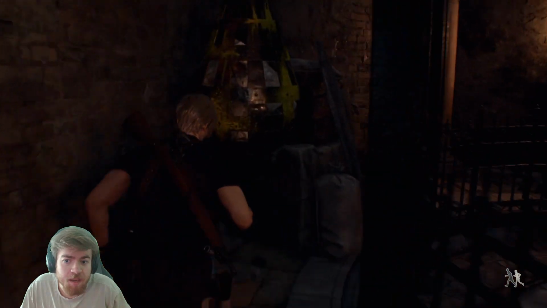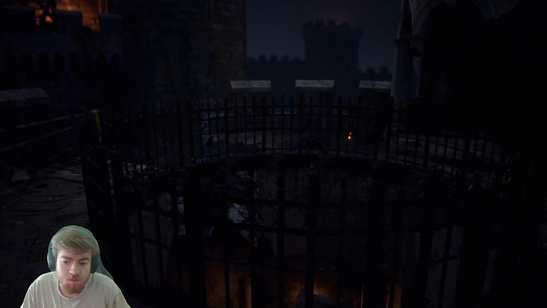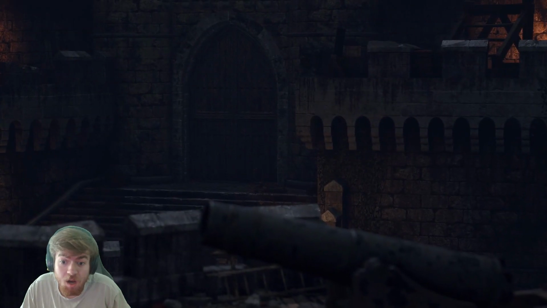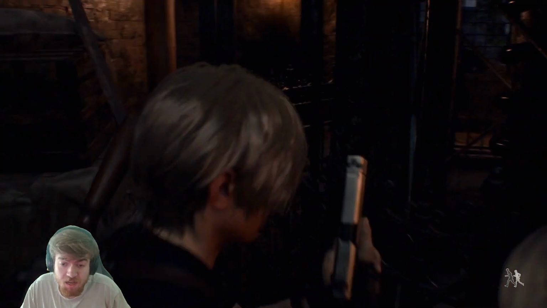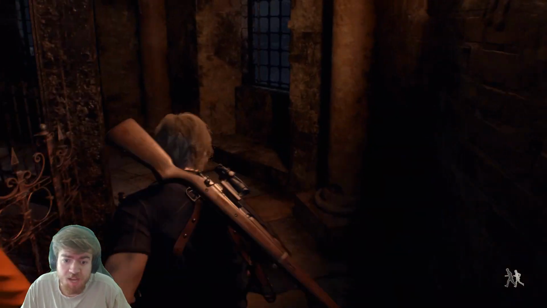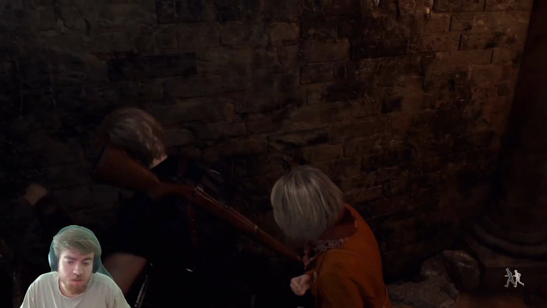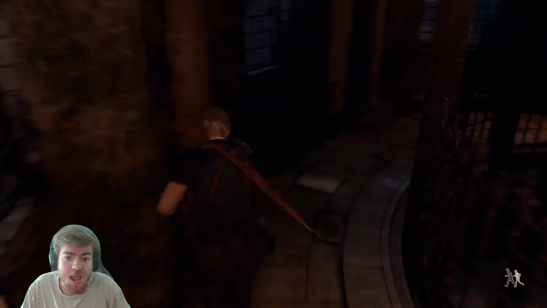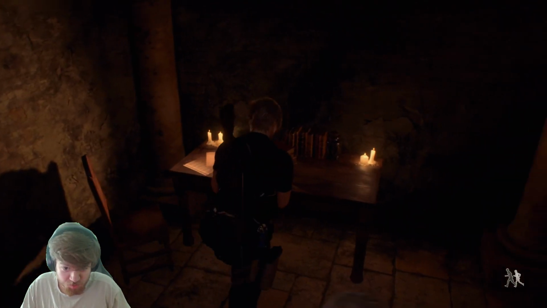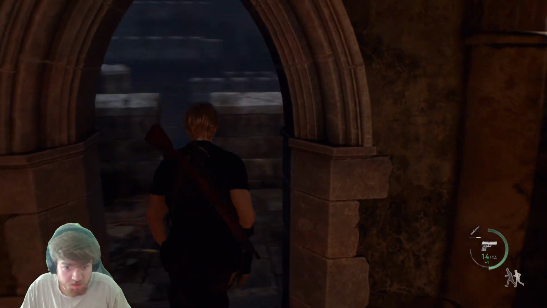Lord almighty. What is this? Oh. Is that what we wanted to do? Oh, oh. A cannon? That's useful. Where do we go now? Ashley, move. Oh my god. You are so annoying. Okay, we want to go the other way. Ashley, out of my way. Good. Goodness gracious. Okay, more handgun ammo. That's helpful.